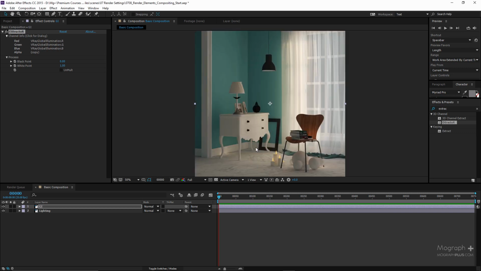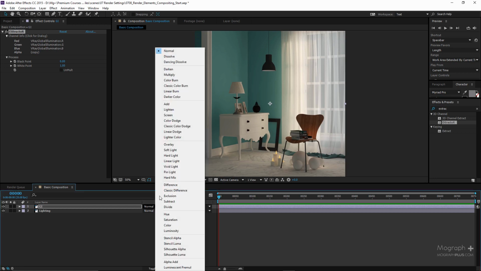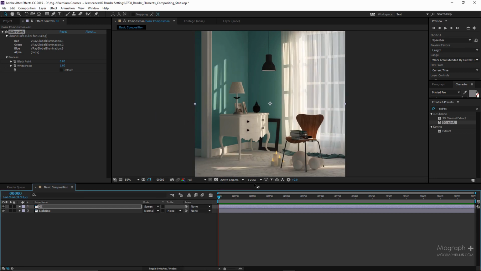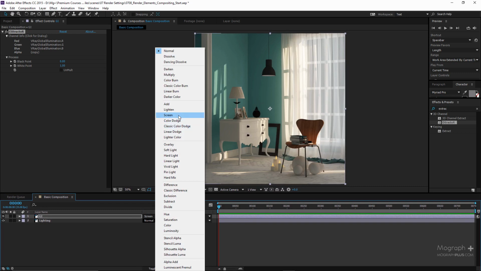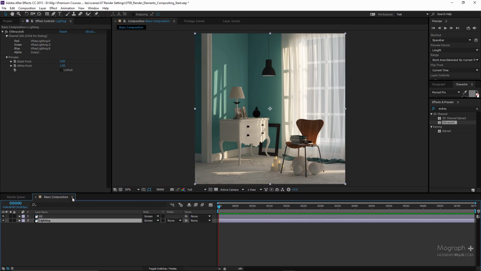Now we can change the blending mode for the GI layer to screen. We can change the blending mode for the first layer to screen as well. So let's do that. But as it is the first layer, it doesn't really matter to use normal or screen render element.